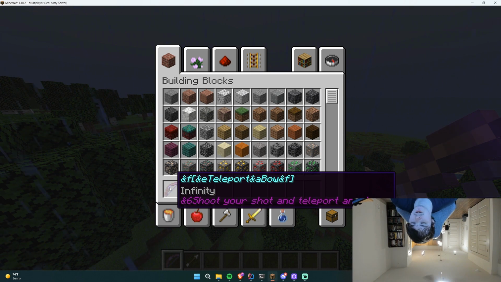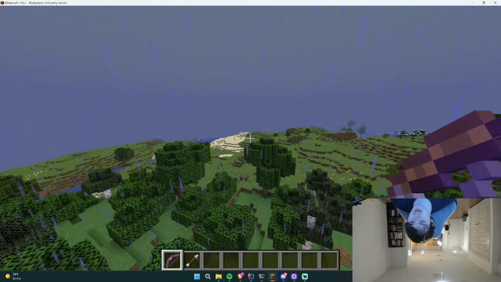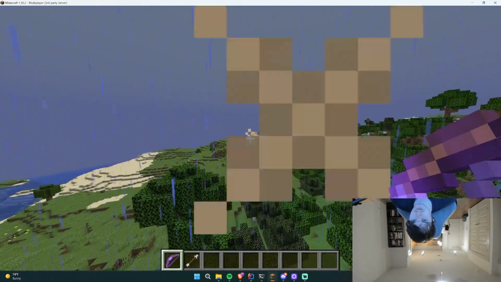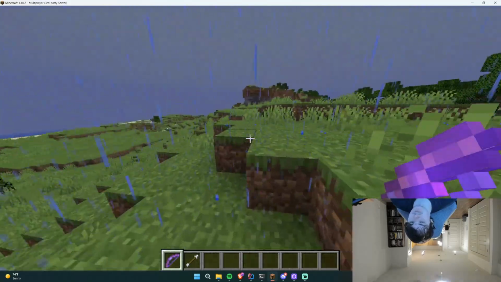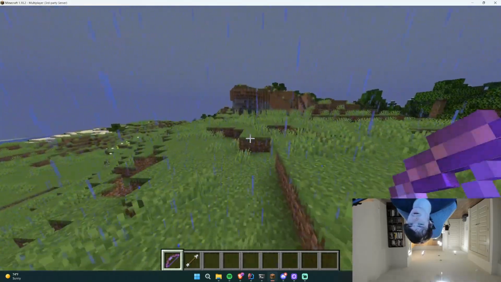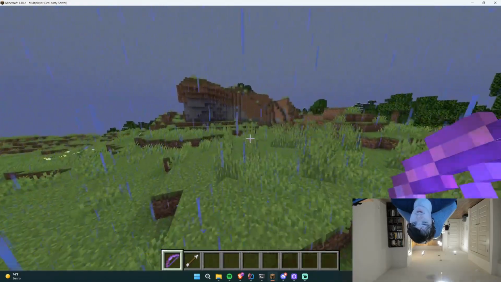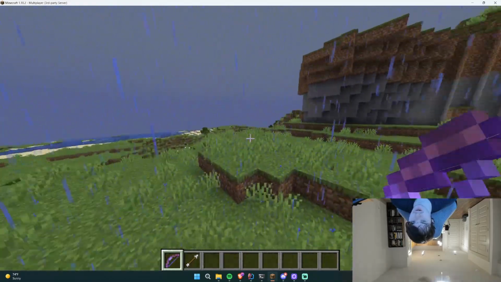But as you can see, the text formatting is not actually being applied to the display name. That's problematic, so we'll handle that in a second. But at the very least, we do know that it's being grabbed from the config.yml, which is good. That's what we wanted. Okay. But now let's shoot this and see what happens. And it doesn't work. See if you can figure out why. Go ahead and pause this video and think on it for a second. It's immediately obvious to me, just because we forgot something.